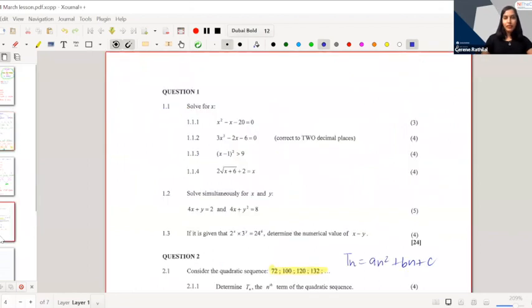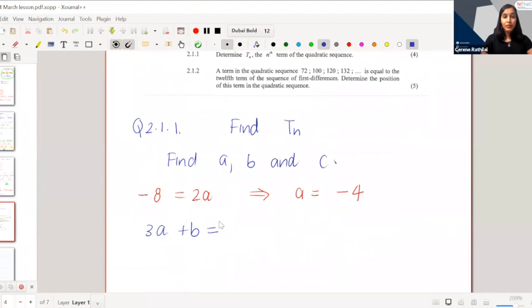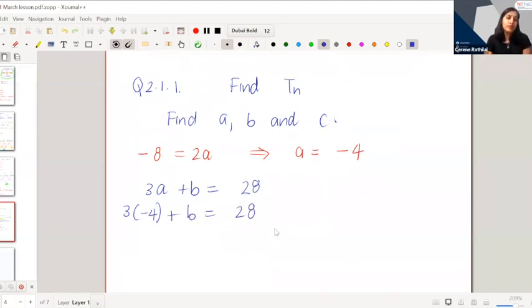Okay, so now let's go back. So we've all agreed on what I said we're going to do, and we're now going to equate 3a plus b to 28. And now we're going to solve for b, because a is known, right? So it's 3 times -4 plus b equals 28. And so now I can solve for b. So 3 times -4 is -12. And then I can add 12 to both sides of the equation. If I do that, then I see that b equals +40. And so we now have the value for b. All right, so let's repeat. We've got one more step to complete before we're done here.